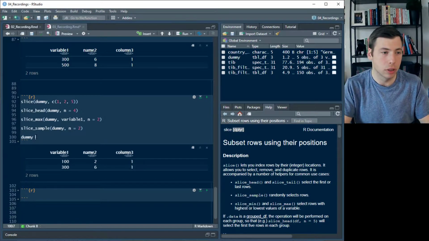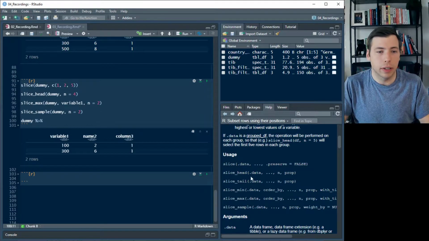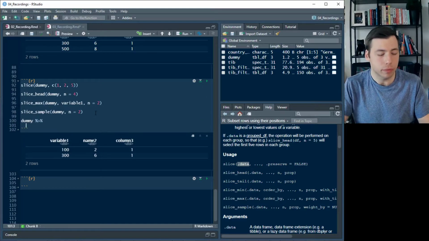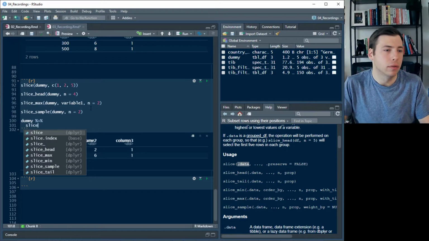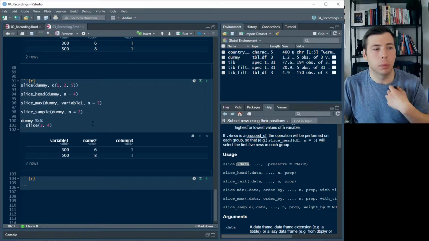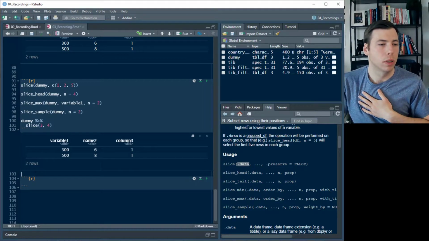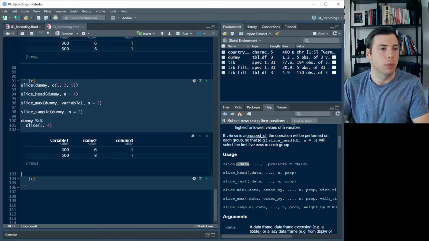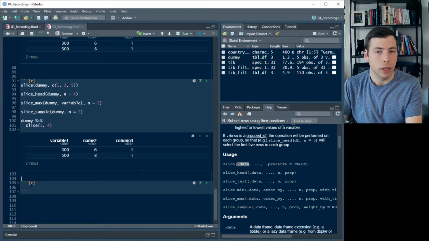Of course they have data as the first argument, so you can simply do stuff like this with the pipe, which can help with legibility.